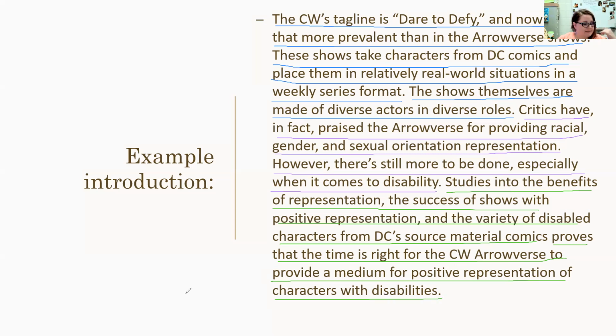Now, as I've written this a little bit and tweaked with it, I've realized that I probably want to put the success of media with positive representation. So I want to broaden that away from shows and just use media. I want to put that last because I think that'll refute the opposing side. I think the opposing side is going to be more likely to talk about how representation can be forced in these shows. So I would switch it in that angle. And then if I switch that order in my paper, then I'm going to switch it in the thesis as well.